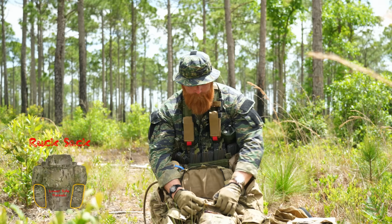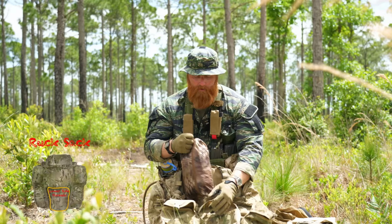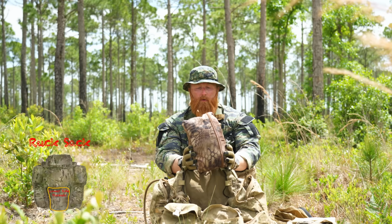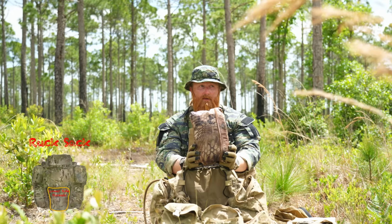All right, this last pocket right here. Again, normally I would put a US 2 quart and some water purification items in here, but I didn't. So instead I just put this tarp, right? Now I have the poncho, so having a separate tarp is often not going to be necessary. Where I can use this other than just basic shelter would be in actually building my hide site. I can set this up.